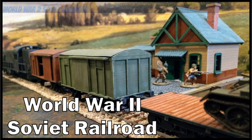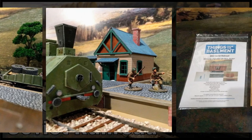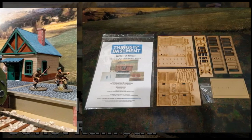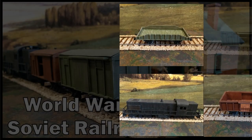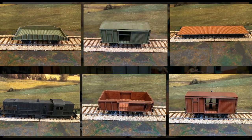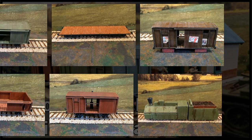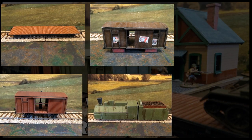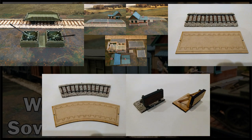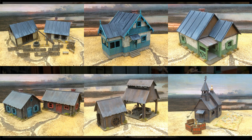World War II Soviet Railroad — laser cut HDF train cars and buildings in 28mm scale, by Things From The Basement LLC of the United States, their fifth HDF Kickstarter campaign. This set includes everything you need to make a WWII-era rural Soviet train stop and village: five cars with two locomotives, anti-aircraft guns, tracks, a train station, and a good number of little buildings. There are a couple of different train packs, both with and without the train station, as well as all the train cars or everything together, with all parts also available as add-ons. This campaign ends on February 25th, with rewards expected in June.